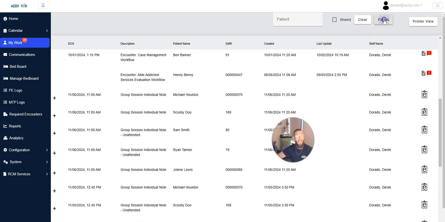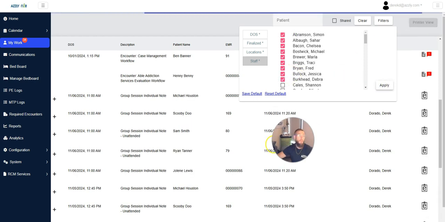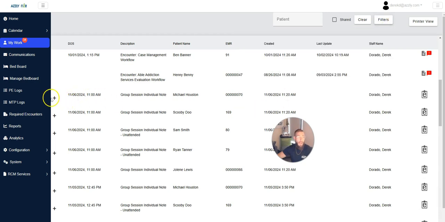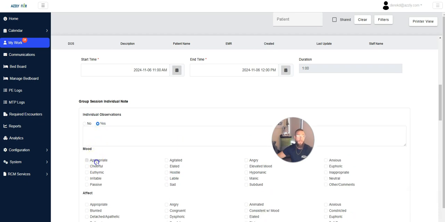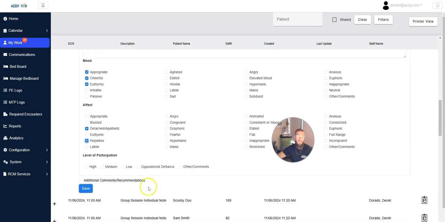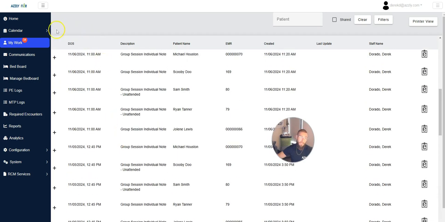As a supervisor, not only can I look at my own incomplete documentation, but also other staff members' incomplete documentation. Hit apply, and now I'm going to see their incomplete documentation from this screen. I could open documentation up and actually complete it from this area as well. So very helpful for clinicians, therapists, or any group facilitators that need to get documentation done. They could do it right from this screen, not having to go back into the calendar or back into the client's chart. Just in one list view, they could go ahead and see their incomplete documentation and get it done.